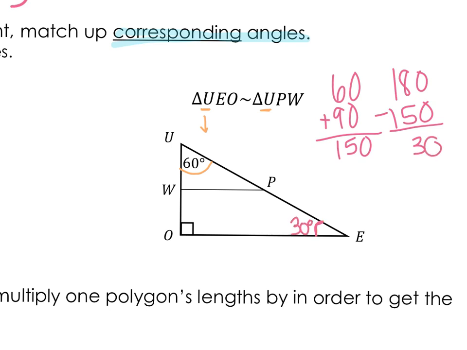All right, so now I'm going to find the corresponding angle with E. E is here, and if I look at my triangle, in the same position is P. So those are corresponding, which means P is also 30 degrees. And I'm sure you guessed that O and W correspond. O is 90 degrees, and W is in the same position, so it's also 90 degrees. It might not always be the case, but because we have a triangle within a triangle, you're going to pick the same position.